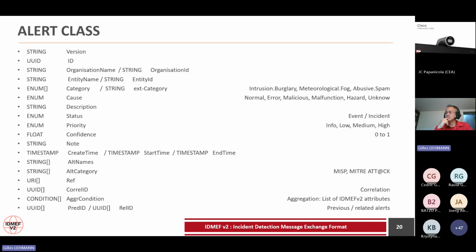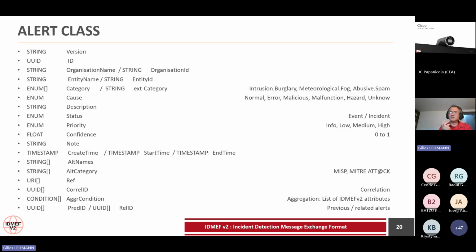The priority, the confidence, just for information, we use priority instead of severity, because that's very operational. The operational people care about the severity and the impact. The severity, if it's on a server which has no importance, it's not a priority. So we have the combination of the severity and on what kind of asset, that's the impact.